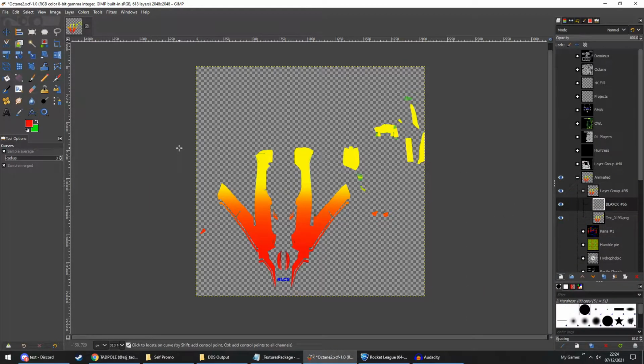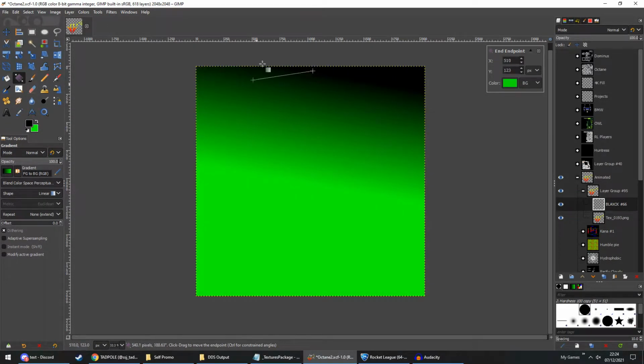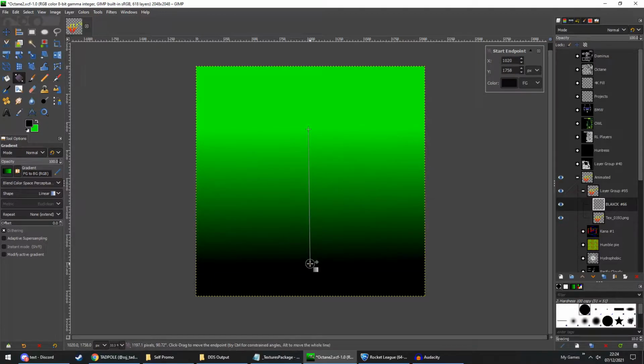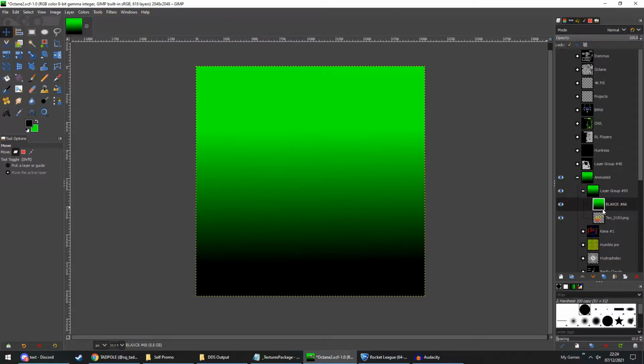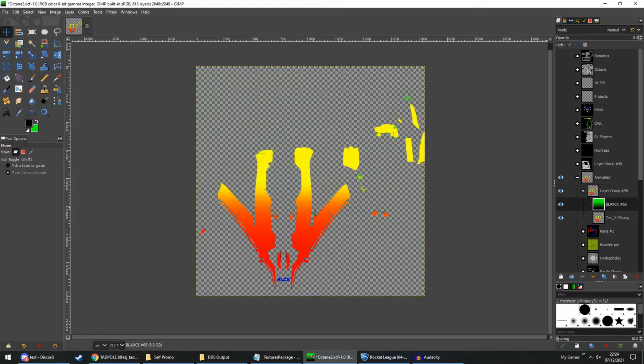So we make a new layer. We've got our green already set, so let's now do a black gradient, and we'll set this as a fade. Is that the right way? No, it's not. So green, black, we'll set it about here. About there should be fine. So this is our background. So what we want to do is drop this opacity, let's say to 0.5. Now I want a new layer above our background that we just made, and this is what we're going to be painting on.